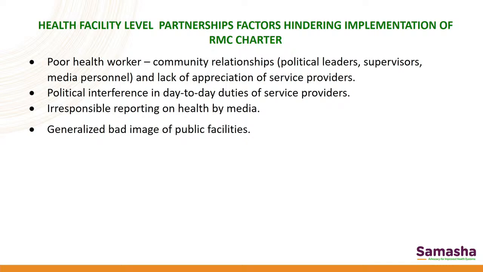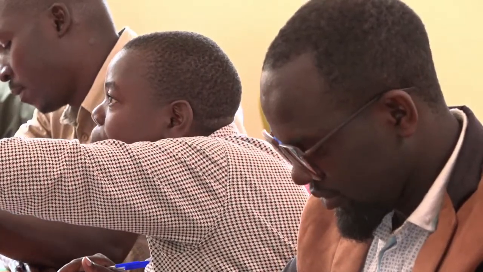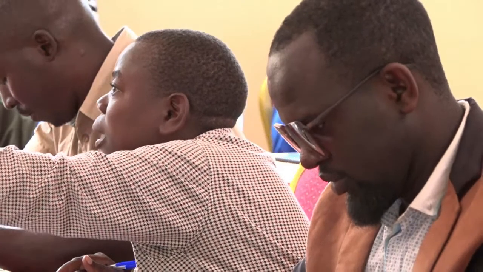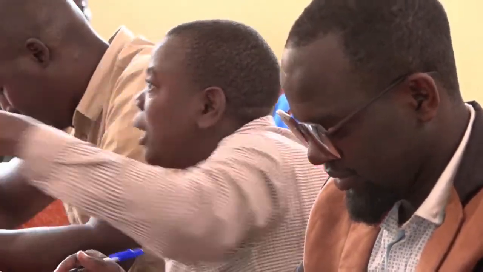Very good. Do you know irresponsible reporting? For example, when you are reporting about such a case, how would you report it? Now, doctor, who gives you that report? You find people running, saying the health workers are killing people. You rush to the hospital, you find the owner of the body crying. Now what should you do?